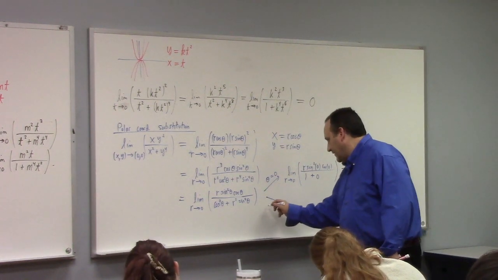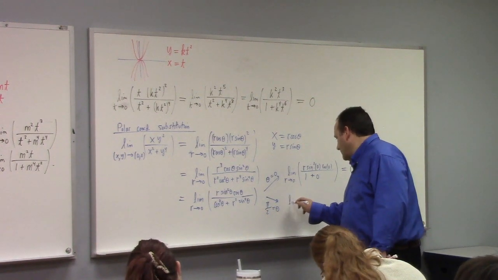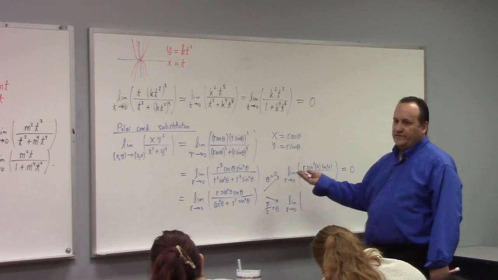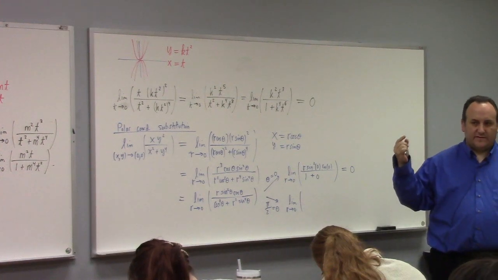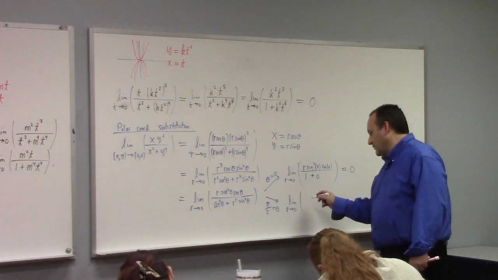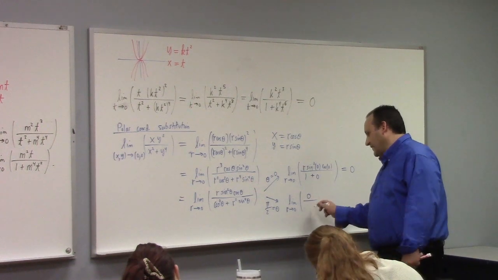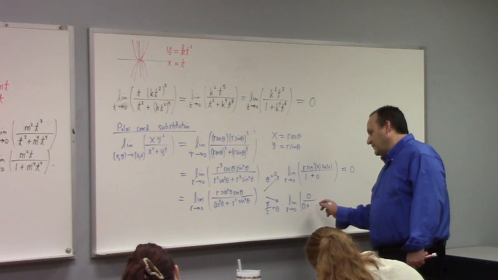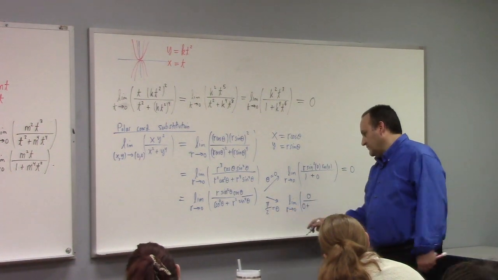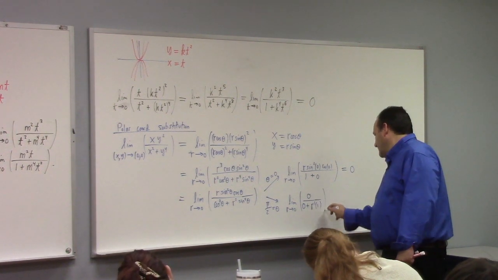How about if we try pi over 2? So think about this. What we're doing really is looking at paths. This is just, again, looking at path limits, but in the polar sense. We can examine rays, right? This is looking at ray limits using polar coordinate technology. So, well, look at that. That's 0 upstairs, and downstairs you've got 0 plus... no, but it's exactly 0 at pi over 2. So this is also equal to 0.